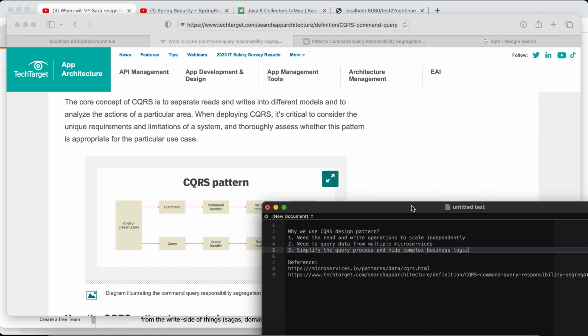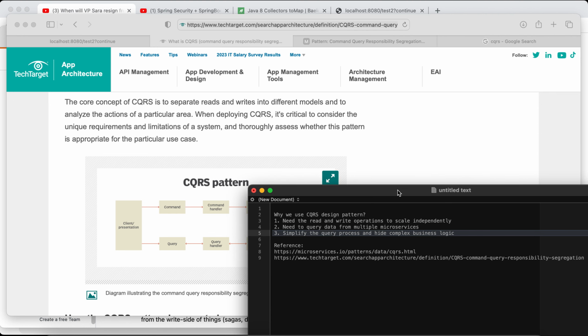Some references also say that we use this design pattern for us to independently scale the read and write operations.